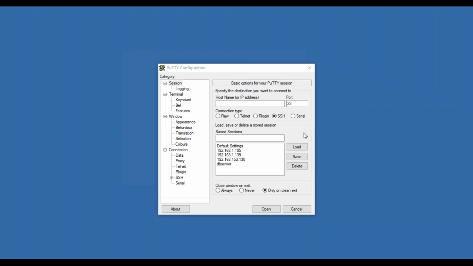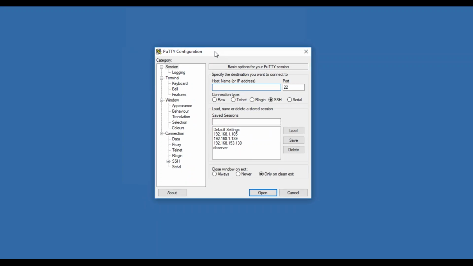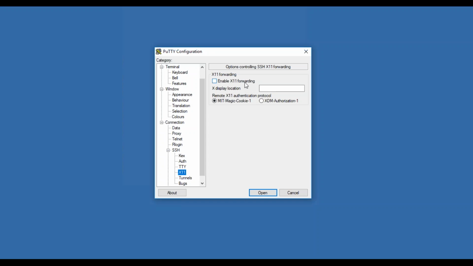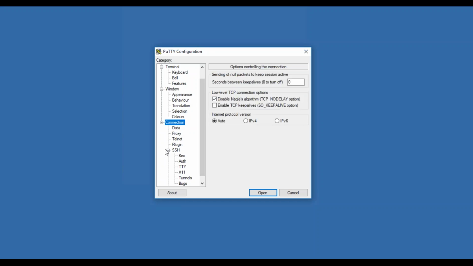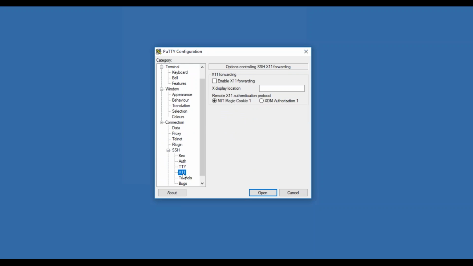Once you double click on the shortcut, in the background it will start running. After that, when it starts running in the background, you need to open a putty session. What you need to do is go to connections. Under connection, go to SSH, expand it, and go to X11.